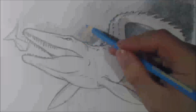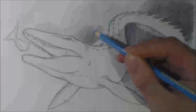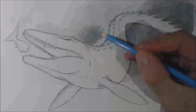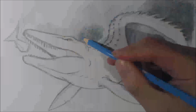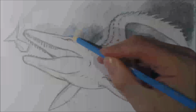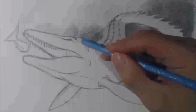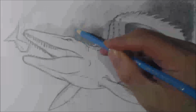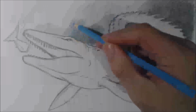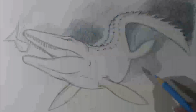Like if I was going to go into huge amounts of detail, I might still, I might not, but if I was going to go into a huge amount of detail, I'd put in greens and dark blues in here. But if I was going to do it just in a graphic style, I'd probably limit this to just using blue, and maybe just keeping the Mosasaurus itself uncolored. Just as a bit of an interesting contrast. See how we go. This artwork may develop beyond that, or I may just keep it how it is.